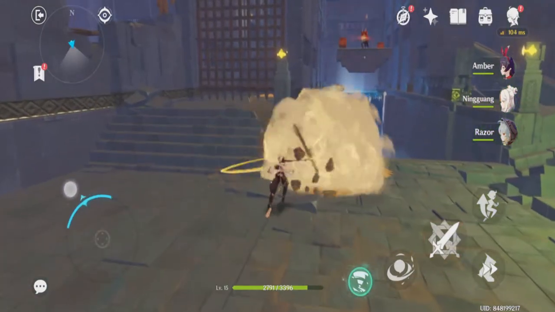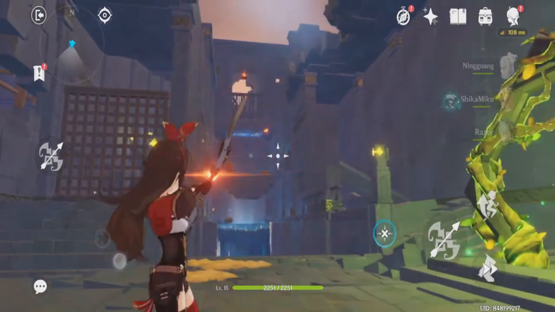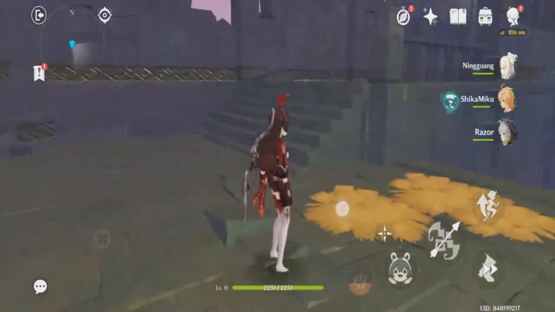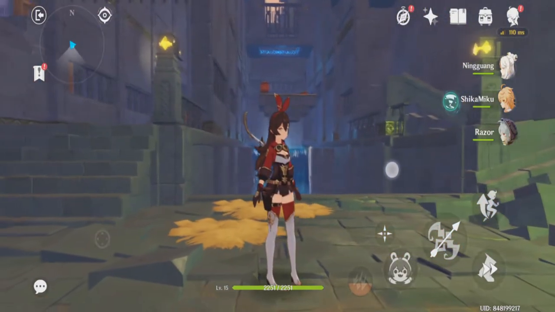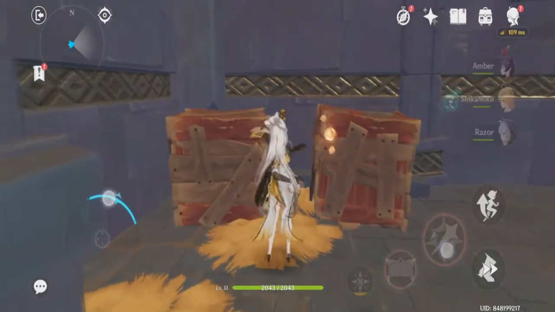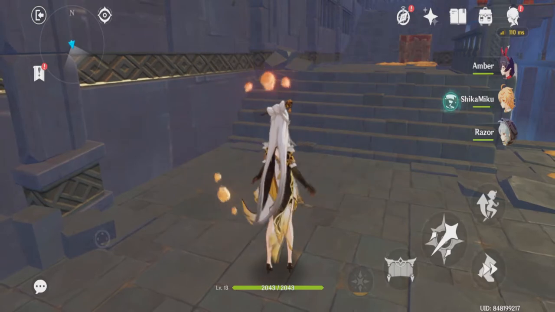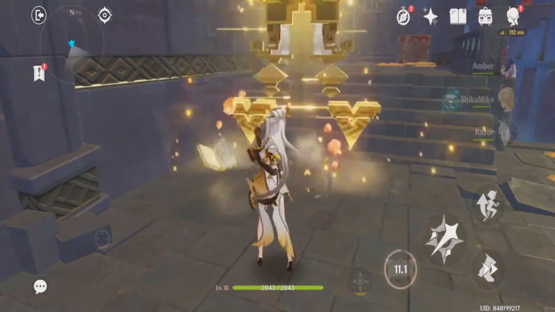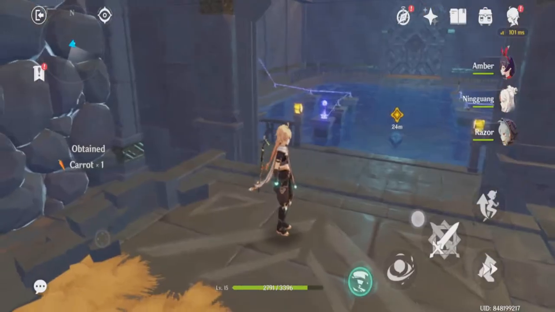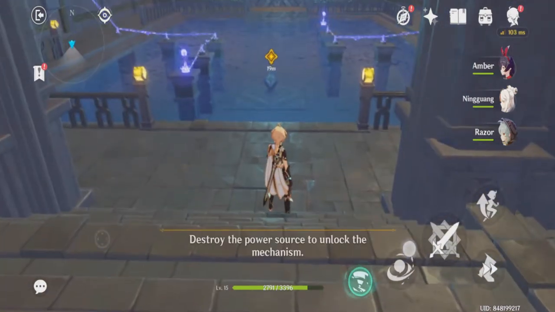Alright, that was fun. Oh, got him. Alright. I actually can use the explosive. Ningguang. Ooh. Ningguang's attacks are special. What is this move here? Is that a shield? Am I supposed to go there?